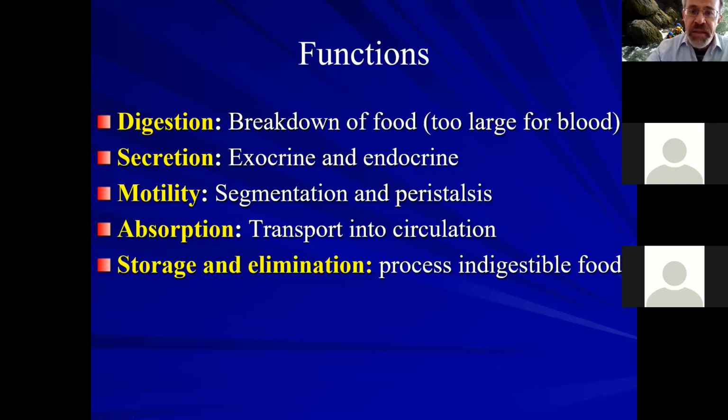Not everything we eat is nutritious or available to us, or do we absorb. What we don't absorb is wasted, and that basically is stored and eliminated through the large intestine and then eventually out through the anus. All right, so those are the 5 different components, and you can pretty much look at secretion and motility as really part of the digestive process.